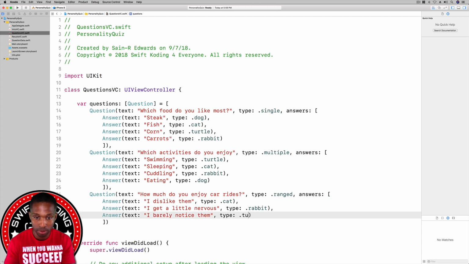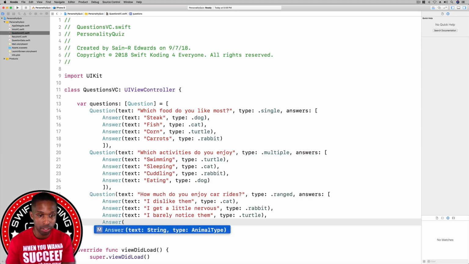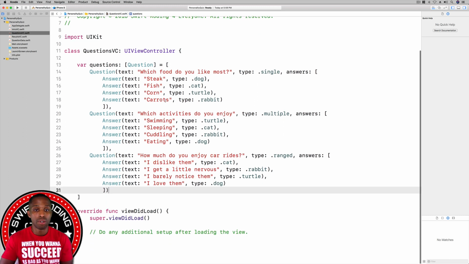This will be our turtle. And then our last one will be our dog. And dogs love car rides. Most of them do. I love them. Dot dog. Cool. So we got all of our question types.